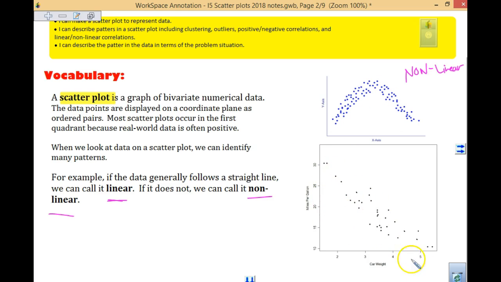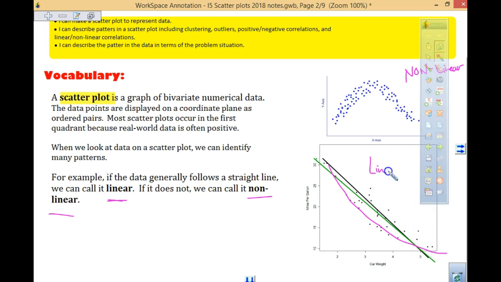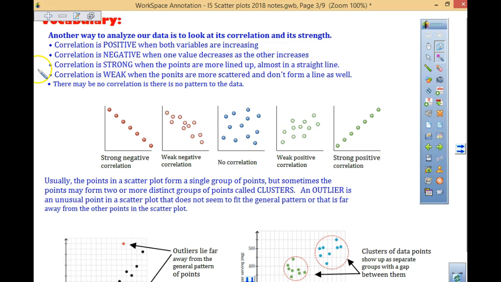If we look at this one, does it look like we could maybe take a straight edge and draw a line that would be kind of in between our data points? Yeah. Someone could have that line. Someone else could look at it and say, I think the line of best fit would maybe look like this. Someone else might say it actually curves like this. So there's many different ones, but this would be very close to linear. Because we can draw a straight line for our data and it fits, we would call it linear.